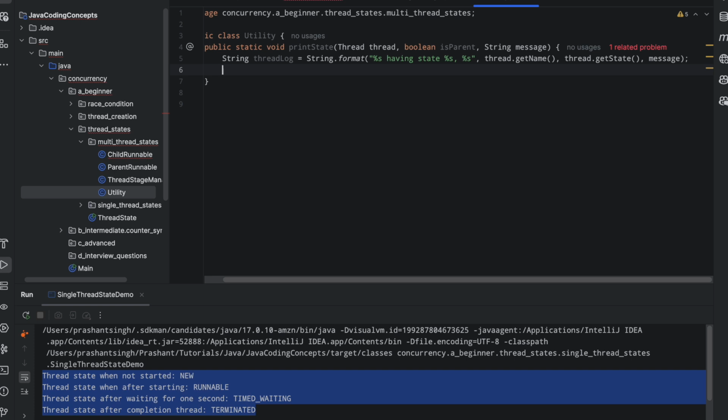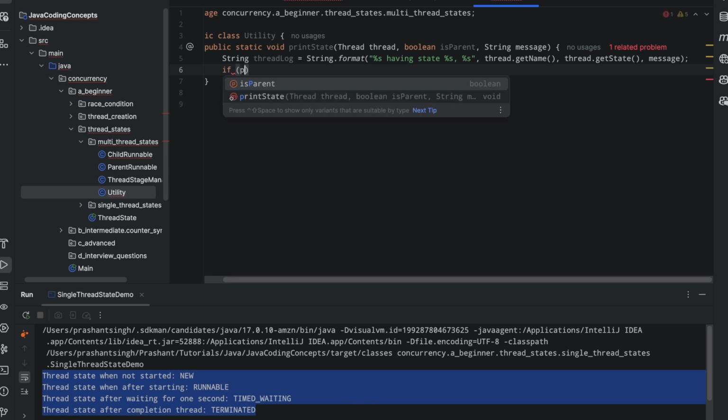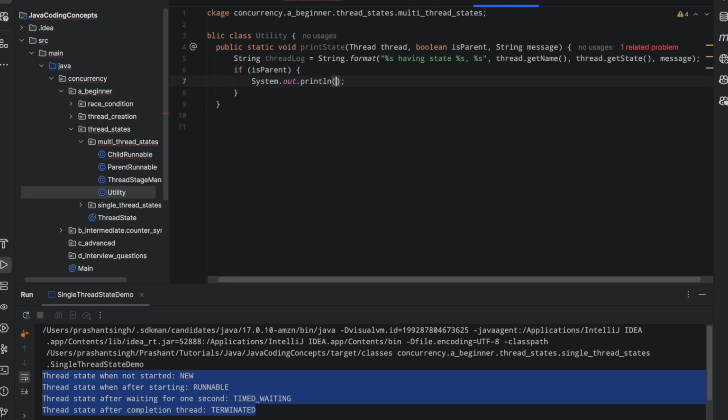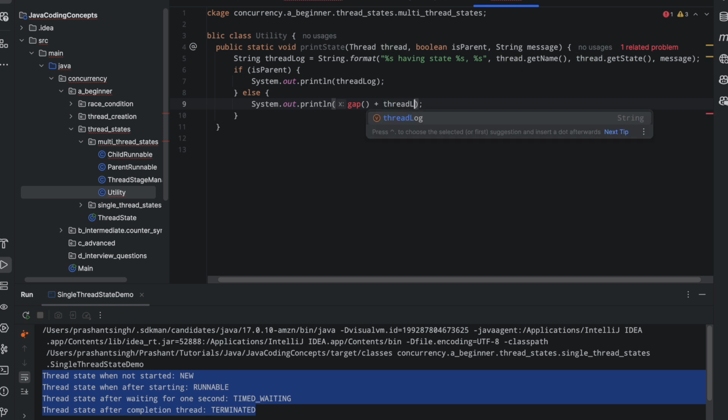So we want to format it a bit. If it is parent, we want to align it on the left hand side. If it is child, then we want to align it a bit on the right hand side. So if it is parent, we will simply print the log here, and else we will be printing a gap here, and we will be printing the thread log here.